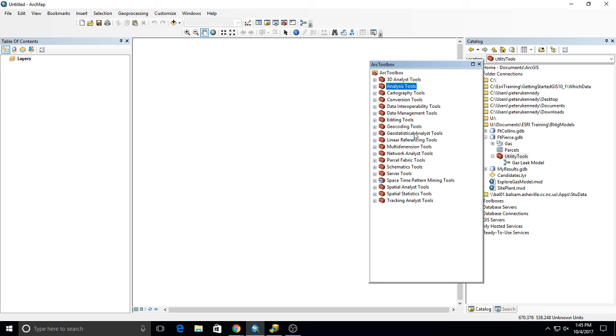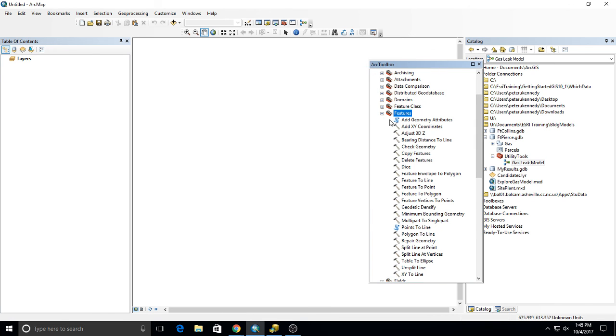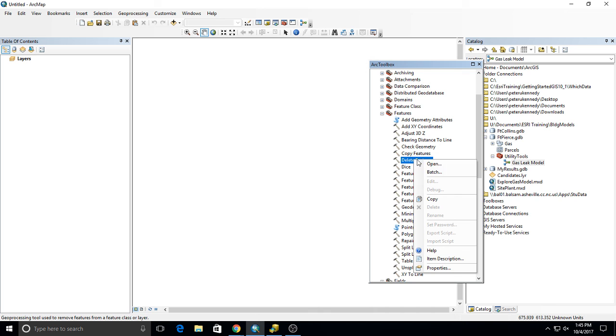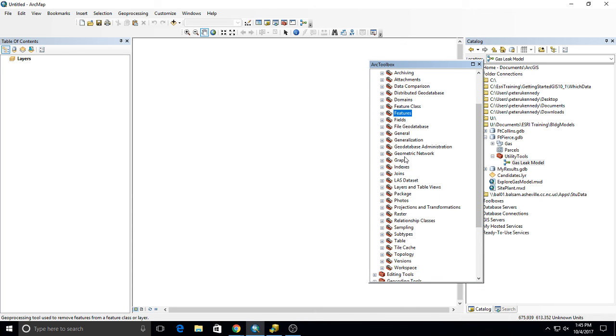And a lot of times we put tools in a geodatabase just so they're all coupled with the data and everything else. So this is a model in this tool set, but I could even just copy this delete features tool and put it in that tool set. So you can copy existing tools and put them in there too. So you can store these tools, tool sets, geoprocessing tools in different places.